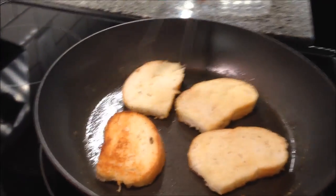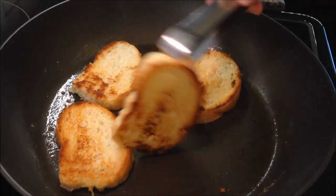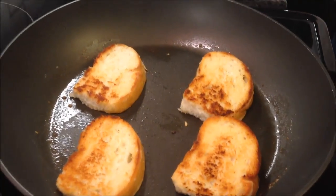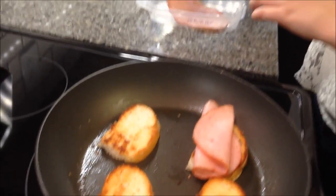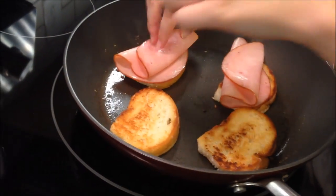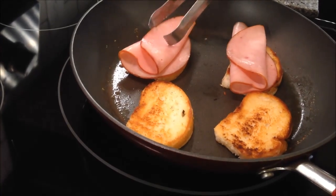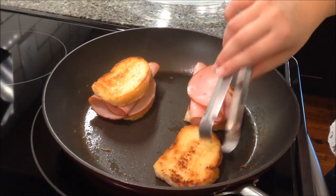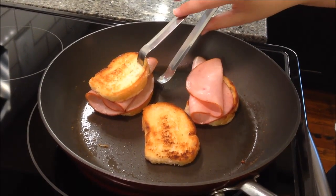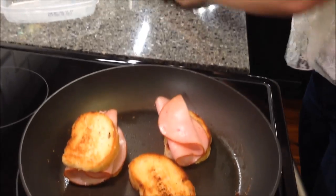So it's been a few minutes, and I'm going to go ahead and flip them over. Then you're going to take your ham and fold it just a little bit so it sits nicely. And the good thing about this is that they're so big, so you really only need 1 piece since the sandwiches are so small. Oops. See why I like my tongs? Alright. And they're already golden on the bottom. Well, that one isn't, just kidding. I'm going to let that one sit a second. But this one is. So I'm just going to go ahead and grab it with my tongs and put it on my plate, which I need to have over here.